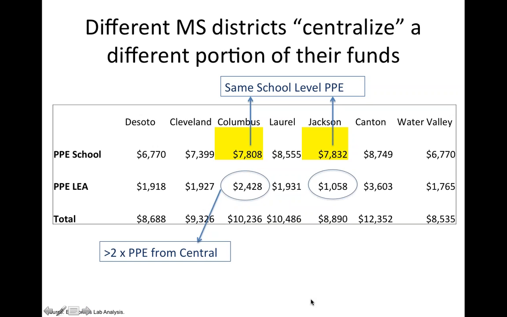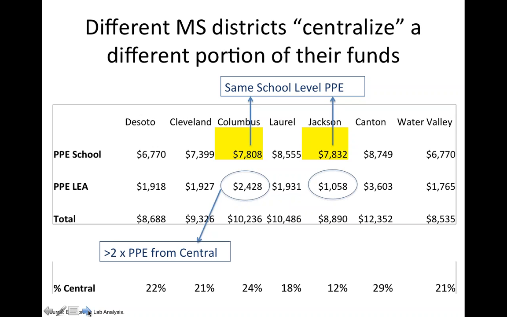But that isn't the full story, as we know, because the LEA expenditures are really quite different, whereas in Columbus they're spending almost 2.5 times as much as Jackson in central services. And that raises a question for all of these numbers: how much of the money is actually apportioned to the school? In this particular state, where there is a uniform chart of accounts and a lot of consistency in the scope of the districts, how much is coded to central? And that number does vary. It is as low as 12% in Jackson, and as high as 29% of the money is coded to the central office, or at least not coded to a school, in Canton.